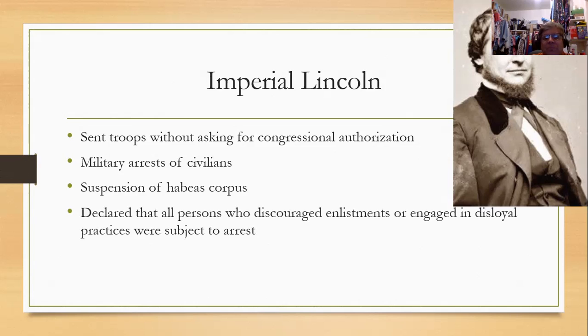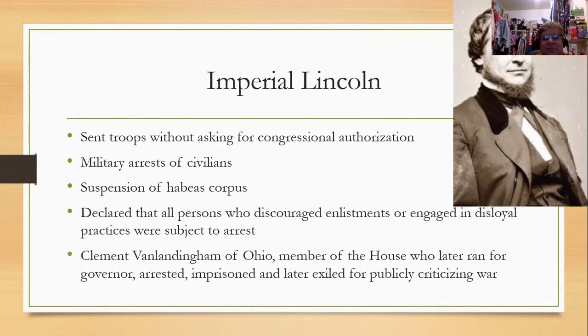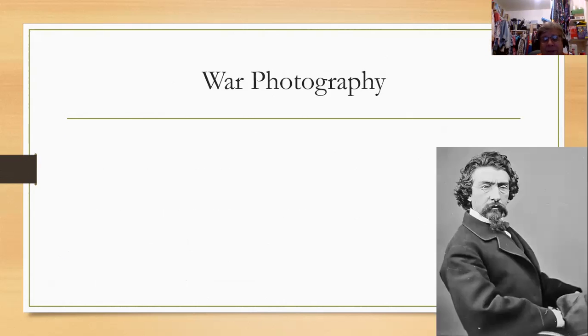Also, Lincoln declared that all those who were discouraging enlistments or who were disloyal were subject to arrest, and there were some arrests. Clement Vallandigham of Ohio, who had been a member of the House of Representatives, ran for governor of Ohio. He was arrested and imprisoned and then later exiled for publicly criticizing the war. So there's some things that went on that we wouldn't think would be appropriate.